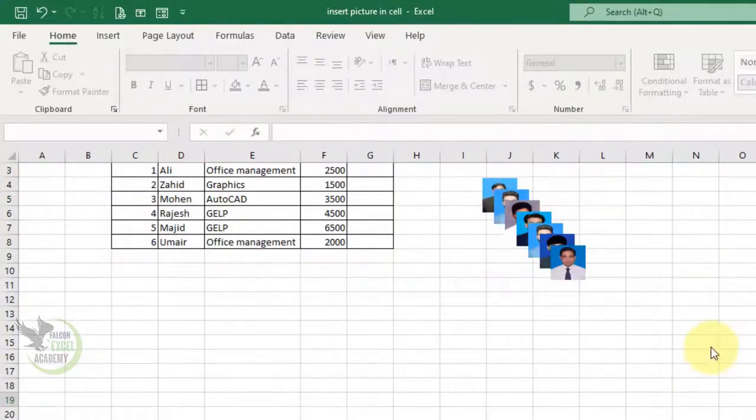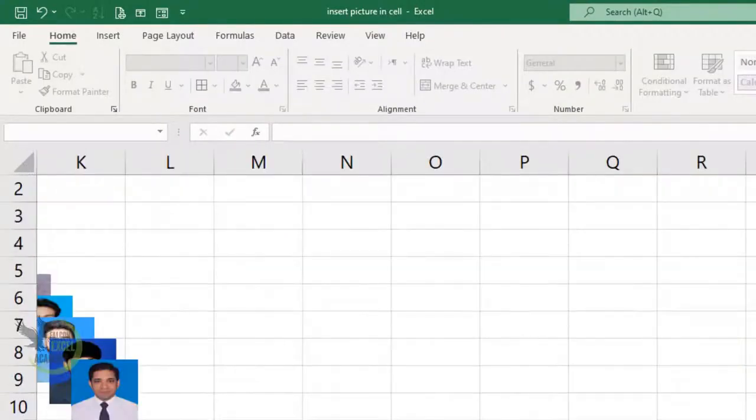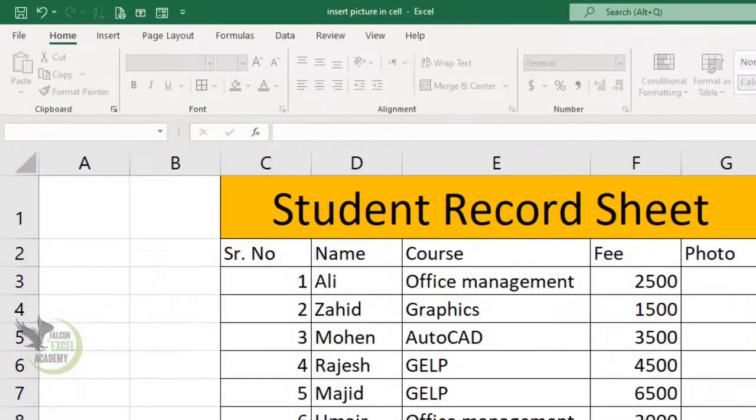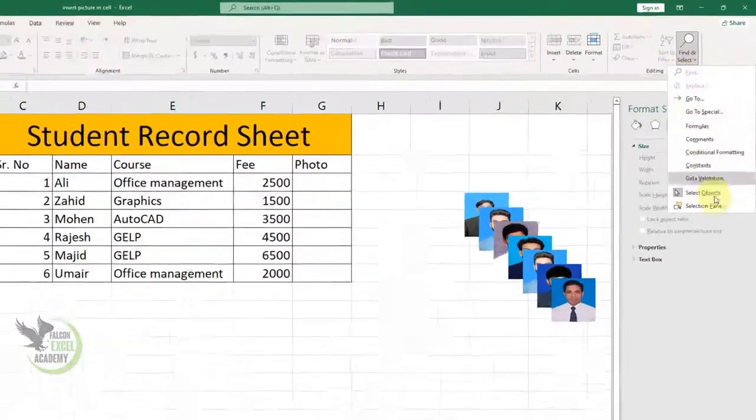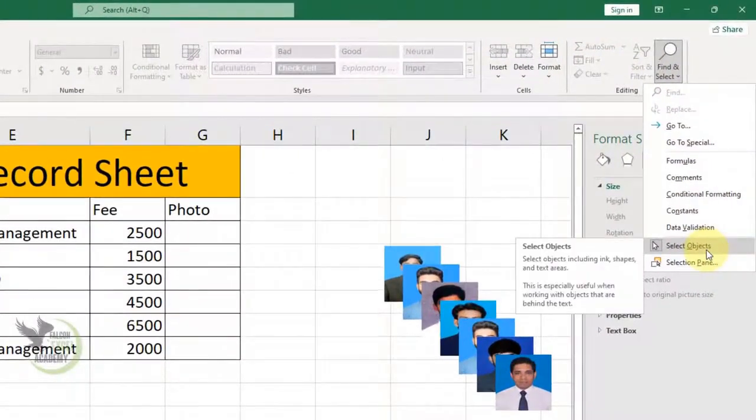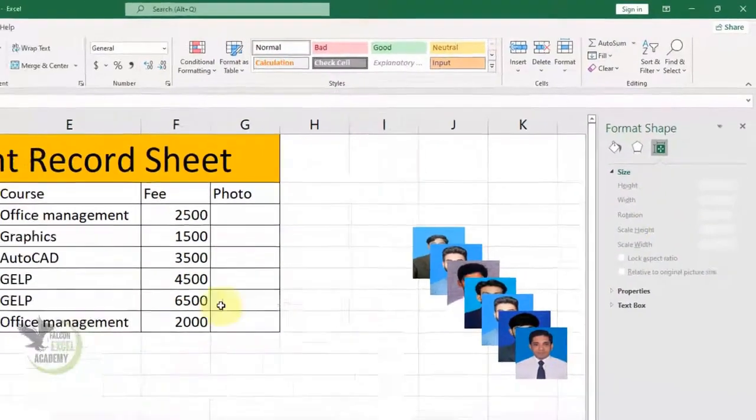If you scroll while holding down the Ctrl key, you can zoom in or out as needed, or you can also scroll from here. After that, what you need to do is click on all these cells like this and take a look. If we try to click here, the click is not working because the command we activated from here was Select Objects. That means this command will only work on objects. If you click anywhere else on the cells, it won't work. So you should turn off this command from here.